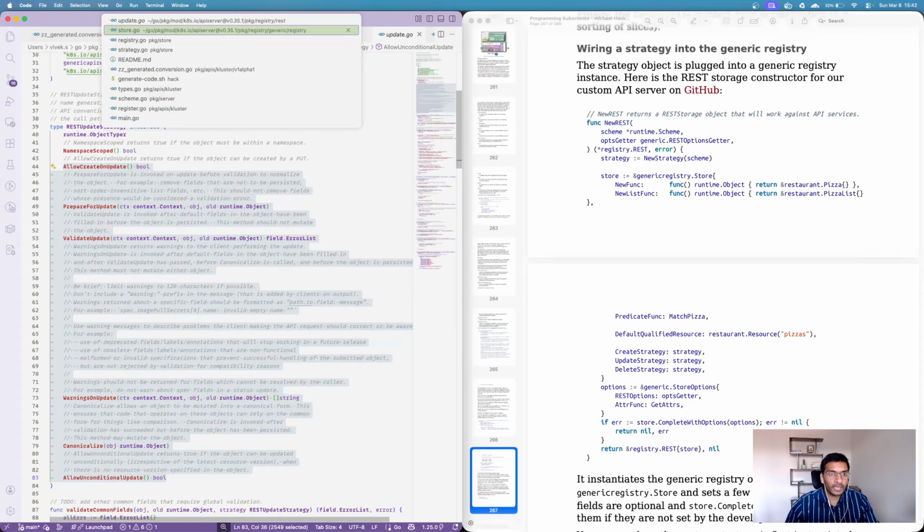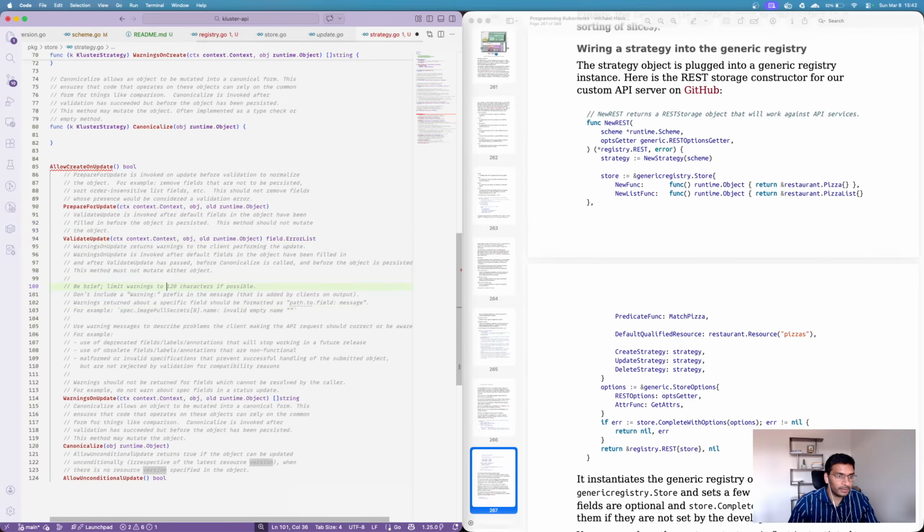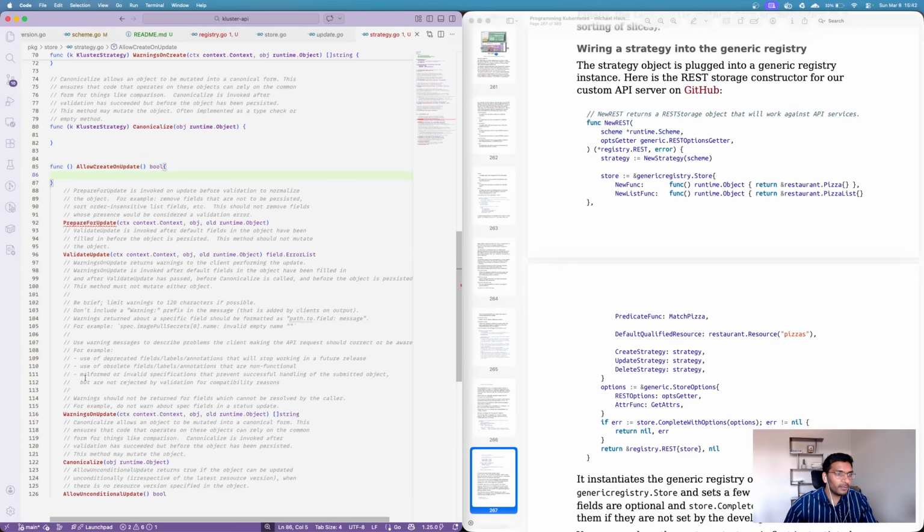And we have already implemented some of the methods, so we don't have to implement all, but let's go ahead and try to do this. And you might be able to see that using this strategy now, we are able to customize if create is allowed on update or not. So these are the kind of customizations that we were talking about when we discussed how strategy can be used to customize what registry is doing. So return false for now.